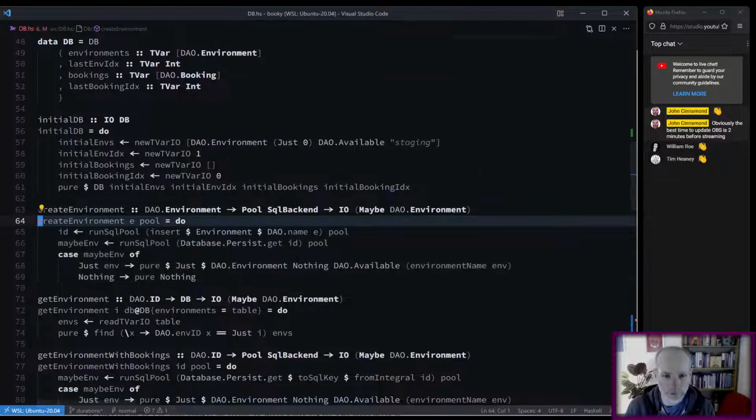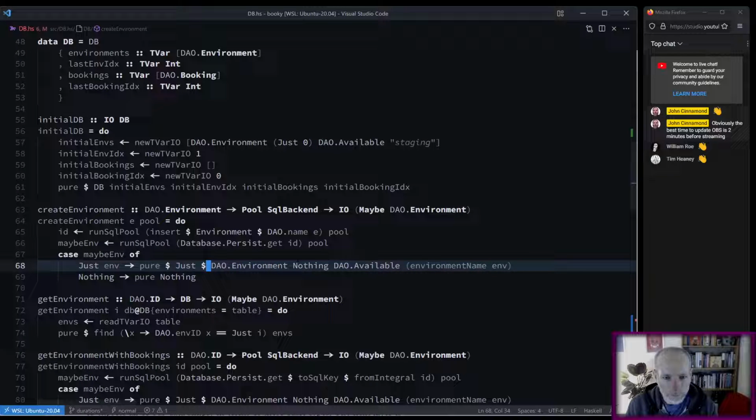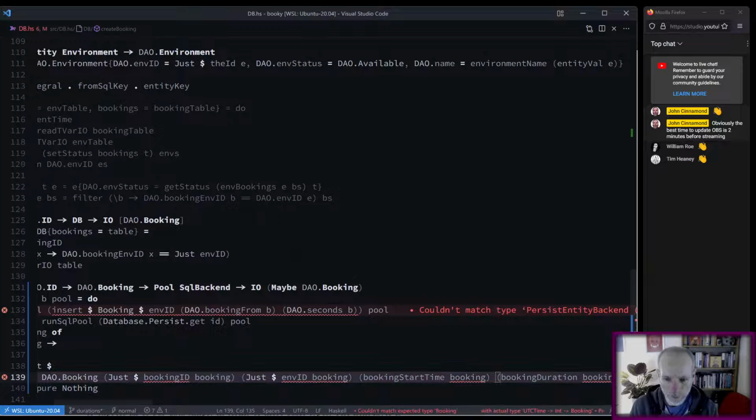So in the create environment, no, we could call environment name on the thing we get back. So here we're doing pure create environment with nothing is about, then available, and then the name that we got back from the database. Here we are creating it.